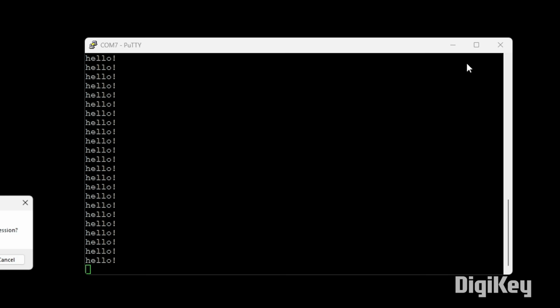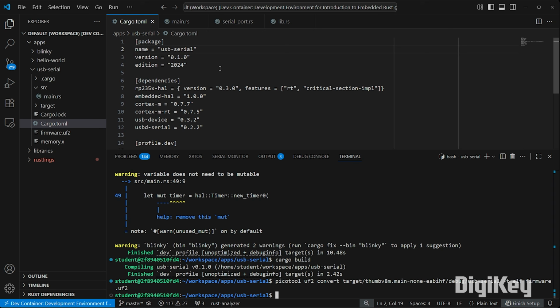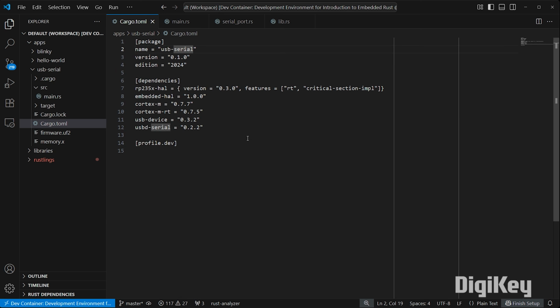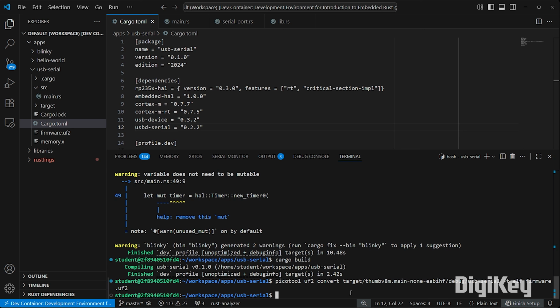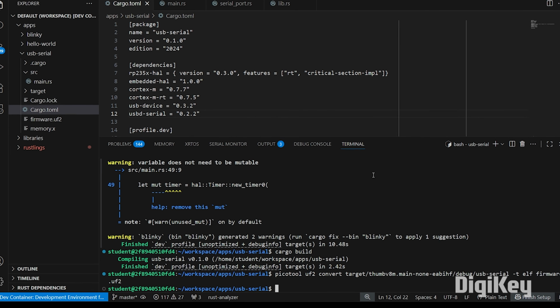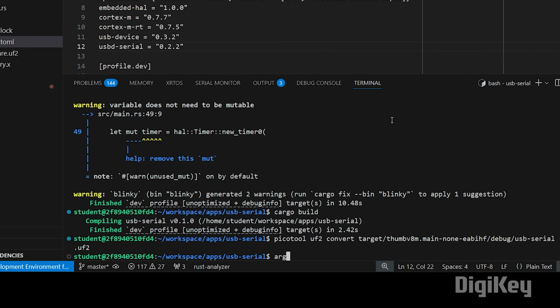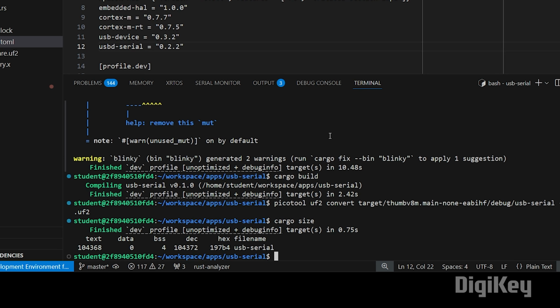Feel free to close this down when you are done. And let's bring back up our code and let's examine a couple of things here. The image, by default, installed a few utilities for us, like cargo bin utils. So if we go to View, Terminal, that we've been working in here, you can say cargo size, and that will automatically check the size of the binary for you. I believe it will try to compile it if it's not already built.